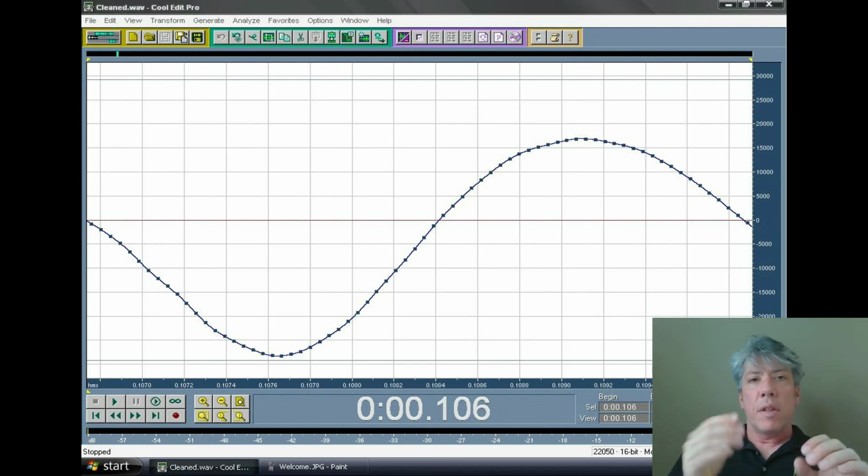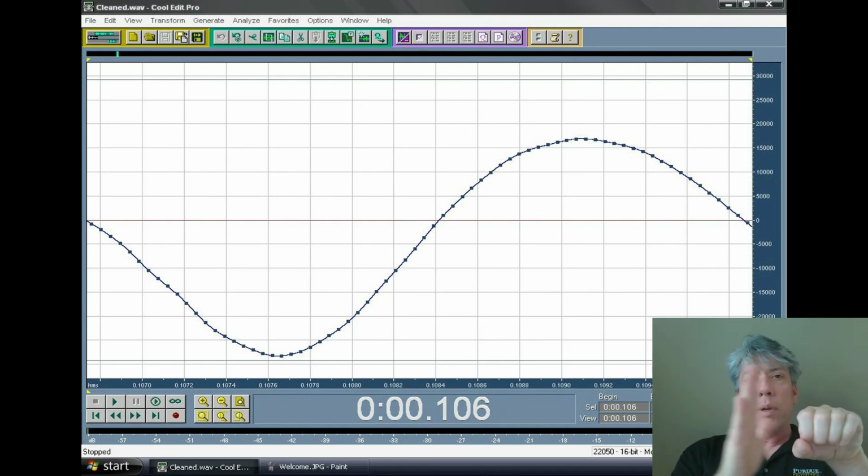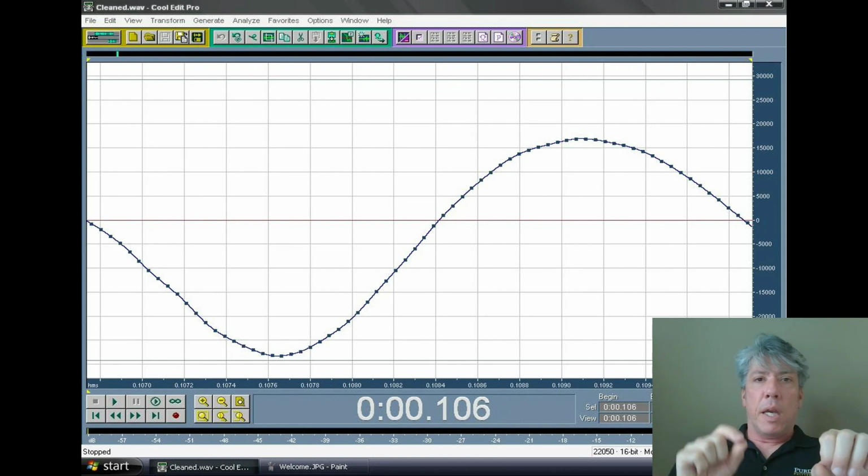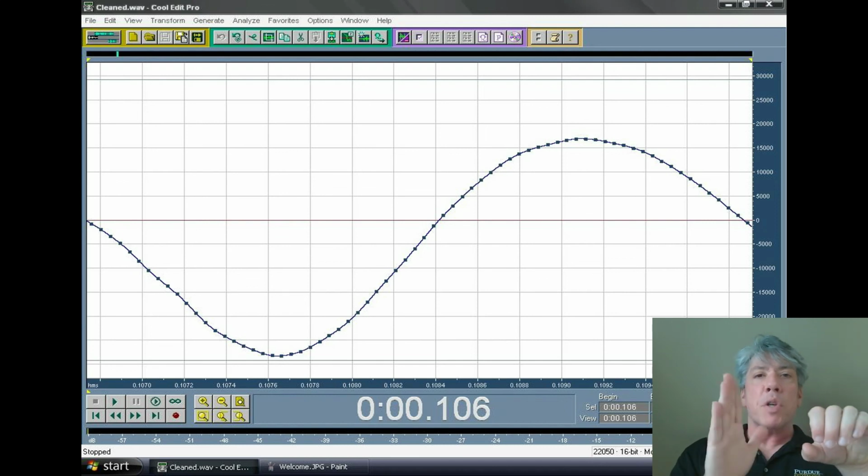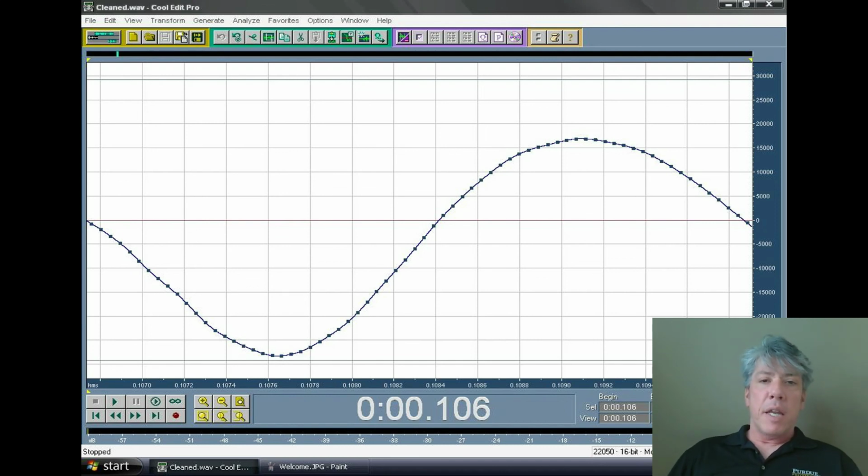Basically, think of the diaphragm's motion back and forth as being broken down into steps. And so the sound card can only record certain positions because it only has certain steps. Now the number of steps it has available, and so the precision with which it can represent the position of the diaphragm, is fairly high. That's what the 16-bit portion is all about.